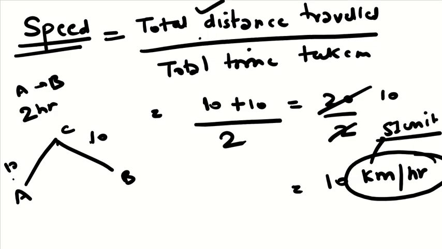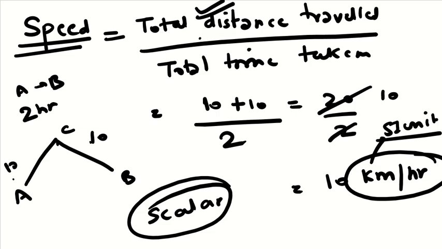Kilometer per hour is a commonly used unit of speed. Again, because here we are talking about distance, not displacement, it is also going to be a scalar quantity. So what does speed mean? Speed basically means the amount. Here I said the speed is 10 kilometer per hour. What 10 kilometer per hour represents is that the body travels a distance of 10 kilometer in a time of 1 hour. So speed refers to the distance traveled by a body in unit time.